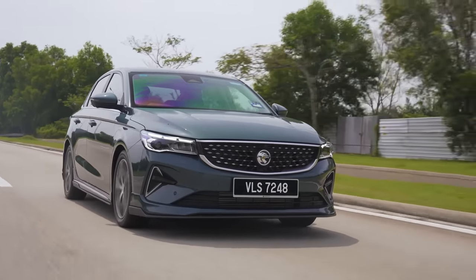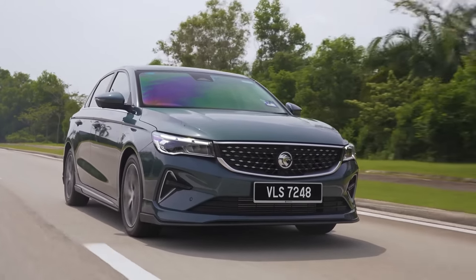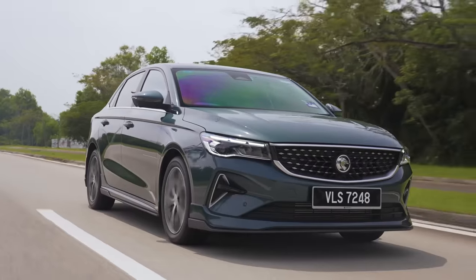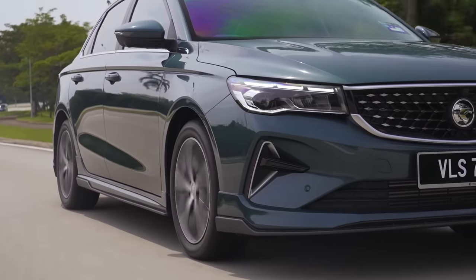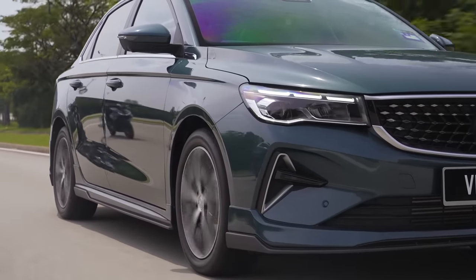Now, if we compare this against proper C-segment sedans like the Toyota Corolla and the Honda Civic, the differences get smaller and smaller, of course. But I still think this is the most comfortable of the group as well. Perhaps not by much, but in terms of absolute comfort, this is the best of the three.